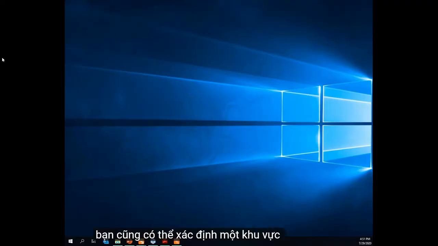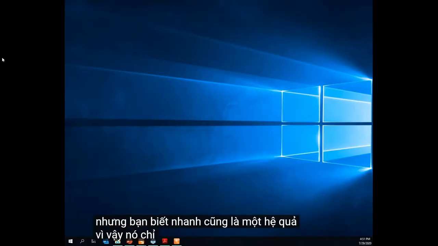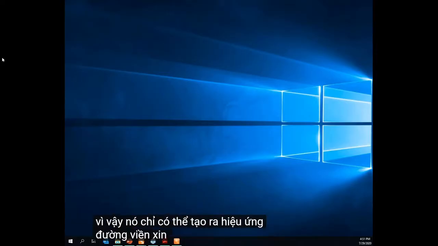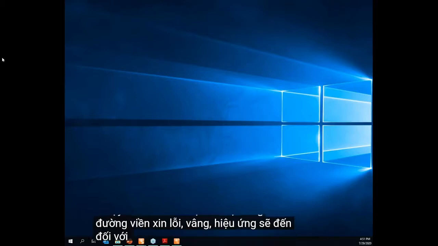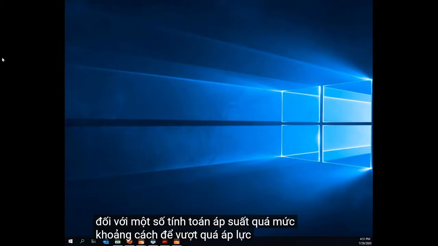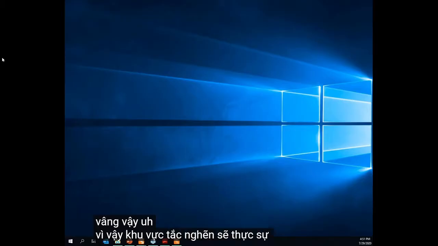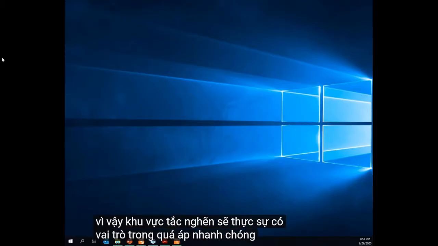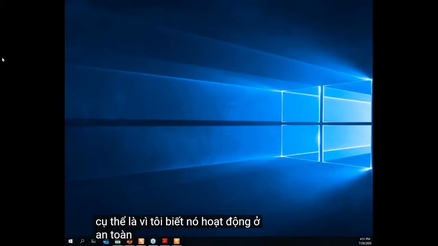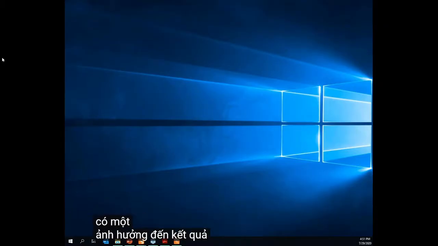You can also define a congested region in FAST, but FAST is a consequence tool, so it can only generate the effect contours. The overpressure calculations, the distance to overpressure. So would congestion area actually have a role in overpressures in FAST specifically? Because I know it works in Safeti. Since FAST only deals with consequences, will it actually have an effect on the results?